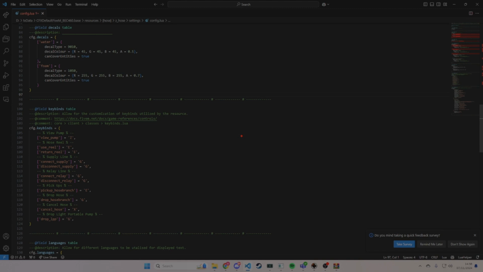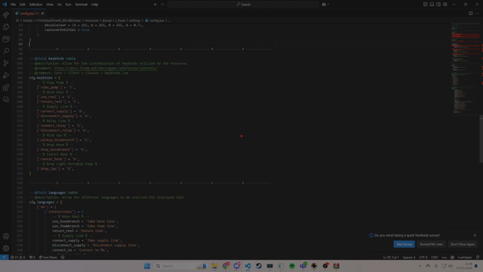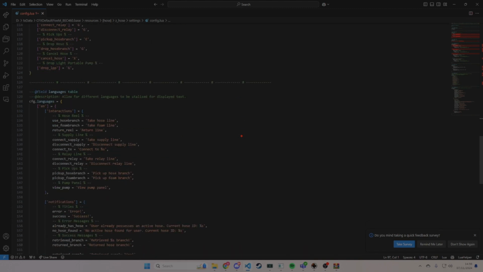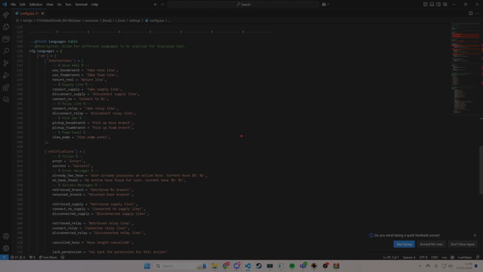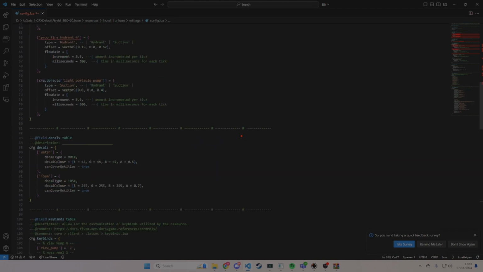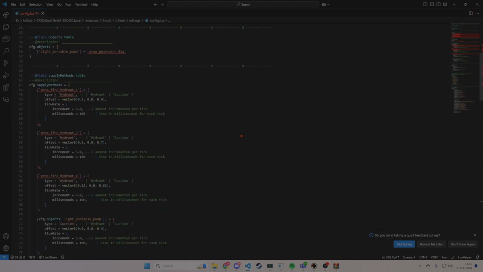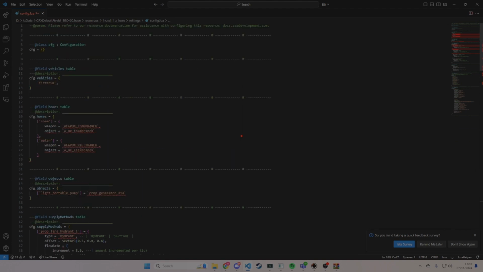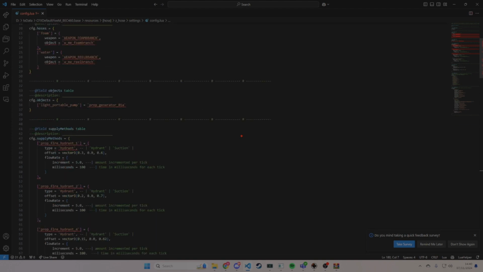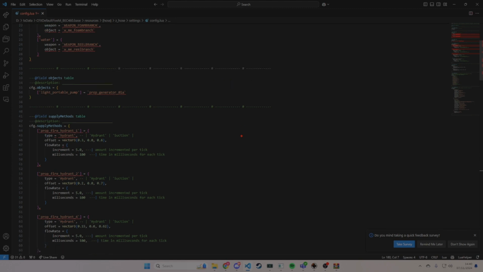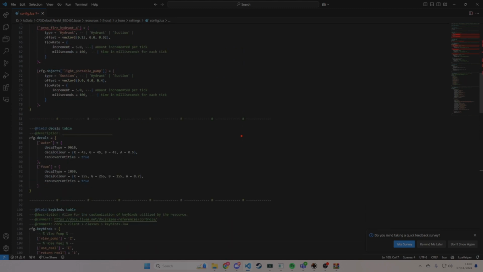These are just your keybinds. These are just languages. Again, if you want to change the language, just rename that to a language that you are going to use. Okay, so it's quite a small config file this time. I wouldn't touch any of the offsets here unless you want it to be a different part of the hydrant. But I would leave them.